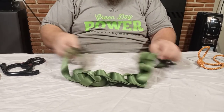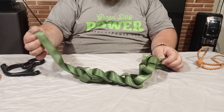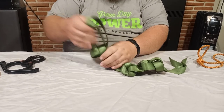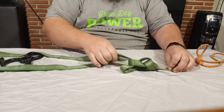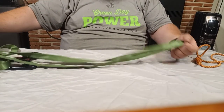Looks just like that. It makes them take up about half the room, maybe even a quarter of the room that they normally would, but it keeps them all straight. And then all you've got to do is untie it. As you pull on it, it pulls all the loops out. And at the very last loop, it disappears and you have your webbing ends.